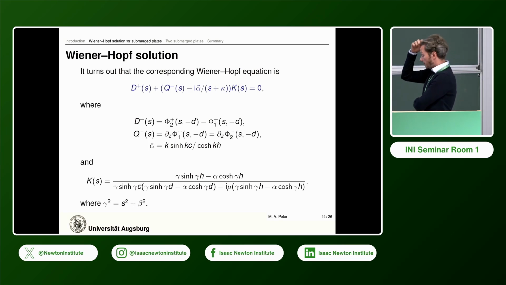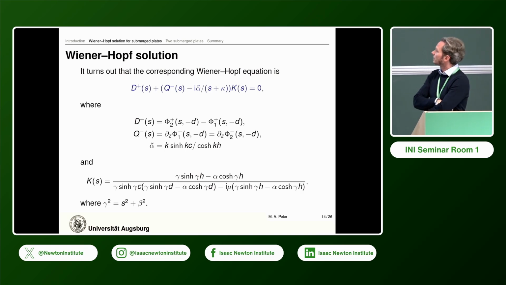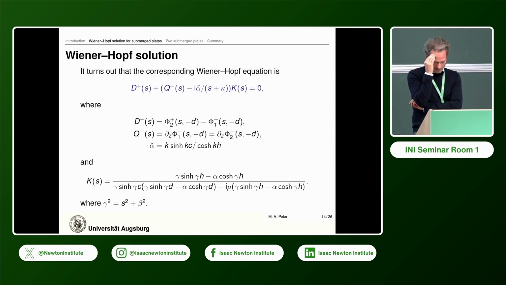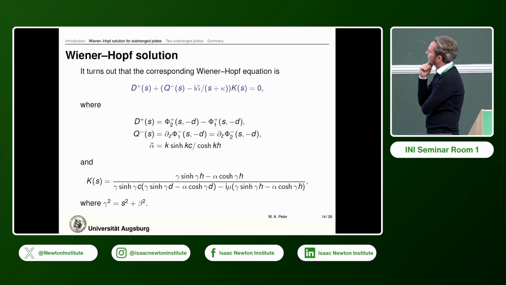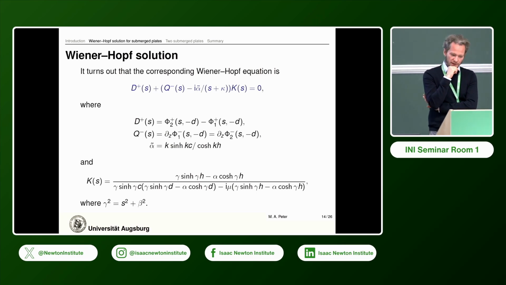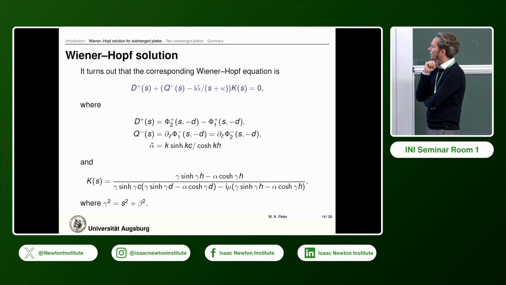Okay, so I'll spare you the algebra. It turns out that the Wiener-Hopf equation, if I do this all properly, looks like this, with the kernel K, and my unknowns D plus and Q minus with the respective analyticity properties. These are basically the jump in potential at the level of the plate, and these normal derivatives, which from the boundary condition are known to be the same. And the kernel has this form, and this is very generic for all of these problems.